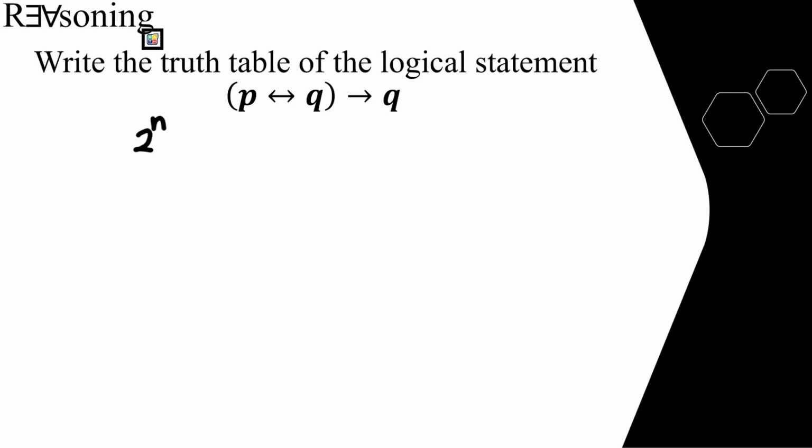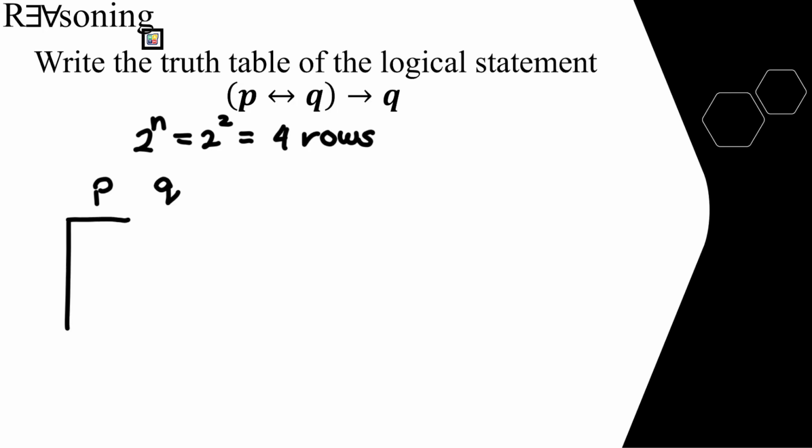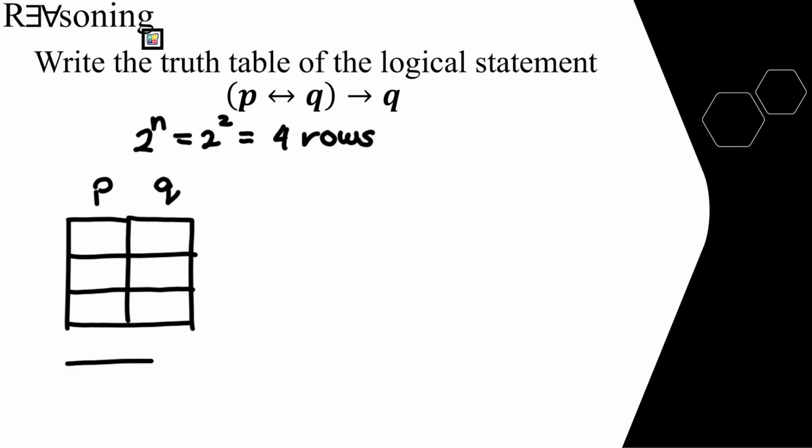And we have P and Q propositions, hence this is 2 squared, giving us 4 rows. So we need to construct a truth table with 4 rows, excluding our header. The header will have P and Q. So this would be our first column, and this is our second column with 4 rows: 1, 2, 3, 4. For the first 2 columns, we just need to place a truth value for each of the propositions. So let me also enclose this in as a row, but this is for the header.